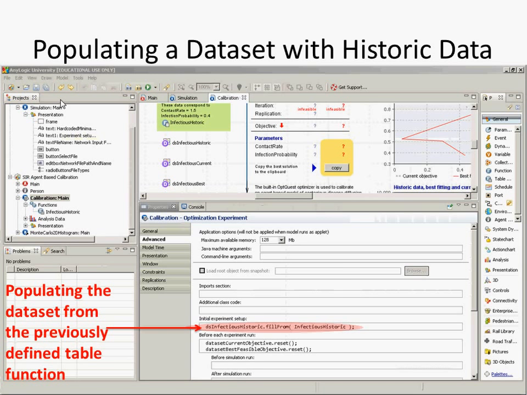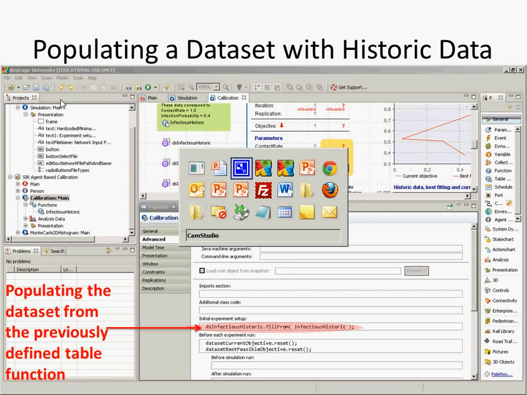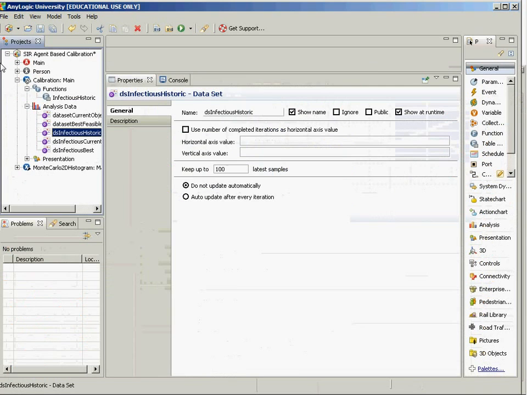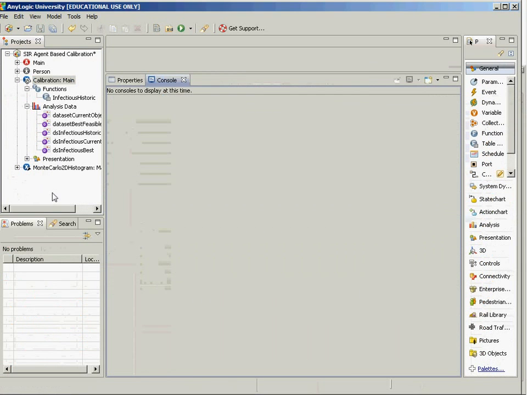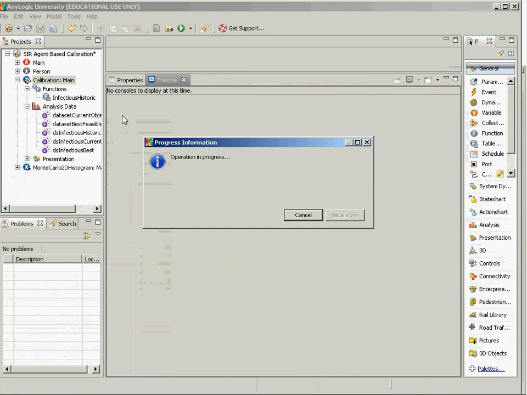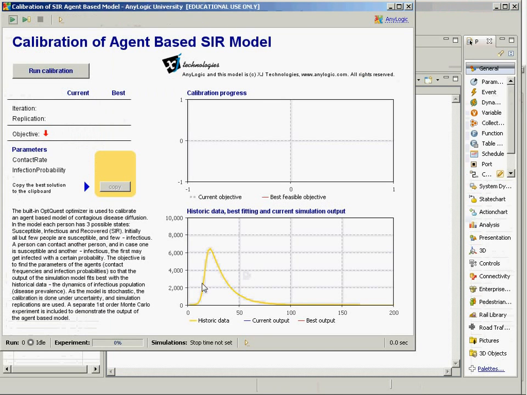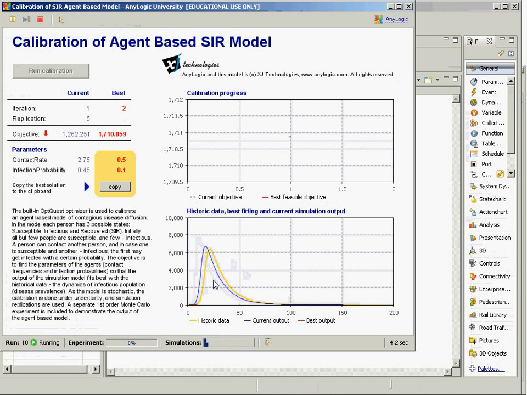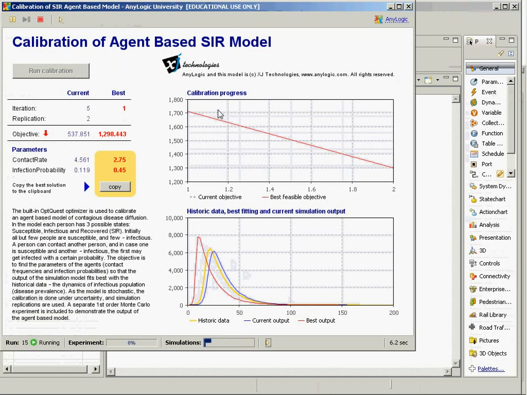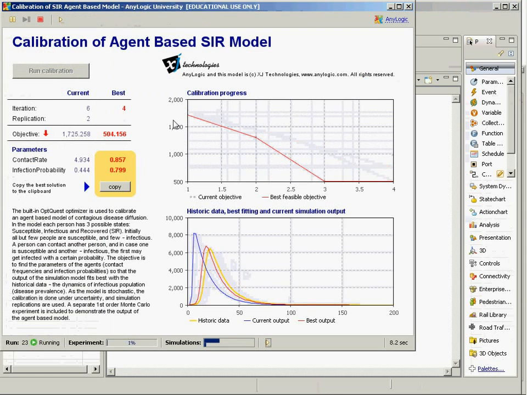This logic deals with the fact that we may, for example, run this. So I'm going to run this right now. Remind you of what it. So you remember these calibrations. We have some historic data that we want to match here, this yellow data, and we can run it here, and it's trying to find different matches to it, and this is measuring the best so far, and it's identifying with the red the best that's been found so far. This is identifying the goodness of fit of that best so far.